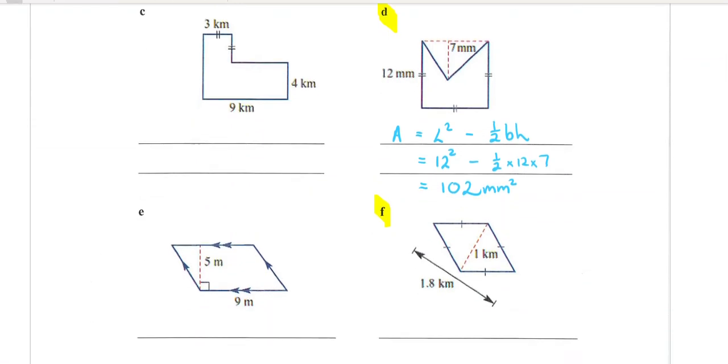F. Does anyone know what that shape is? Not a trapezium. Rhombus yeah, it's the same formula for a kite anyway. It's not technically a kite. Kite usually has 2 shorter ones at the top and then longer ones down the bottom, where the rhombus has all 4 sides the same, but it's not a square, it's pushed over, okay? But it doesn't matter because a kite and a rhombus have exact same formula.